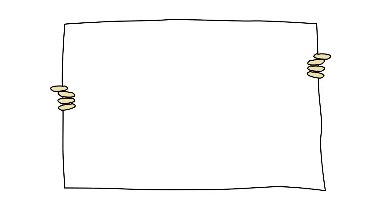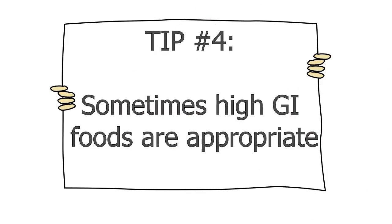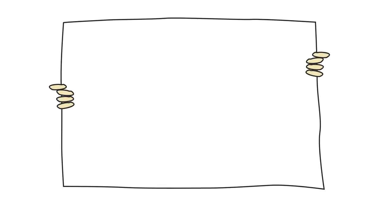Tip four: there's no need to eliminate all the high glycemic index foods like potatoes, rice, and desserts. Just be sure to enjoy them with a meal, not alone. But sometimes those high glycemic index foods are actually appropriate. Look at the ingredient list on sports beverages — all sugar, and for a reason. That sugar is absorbed quickly so it doesn't upset your stomach, and then the glucose goes immediately to fuel the exercising cells.